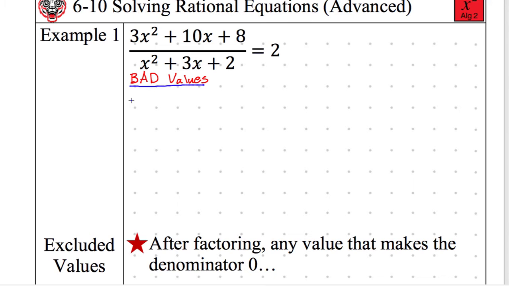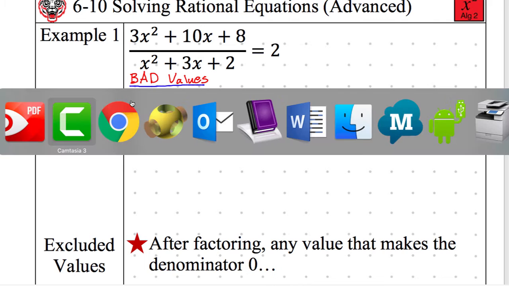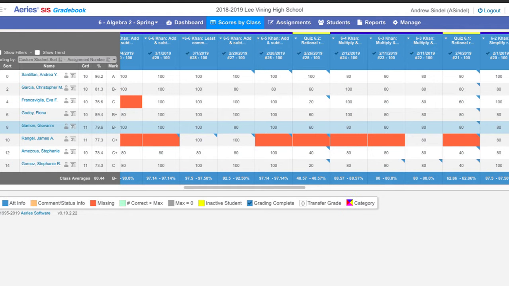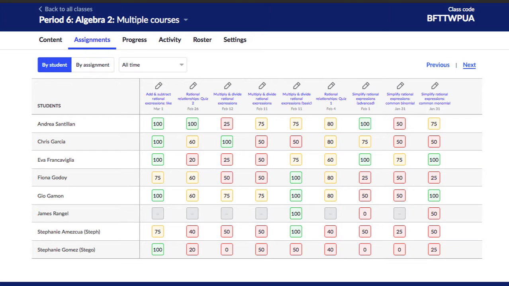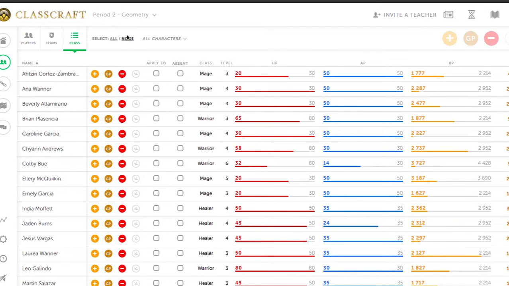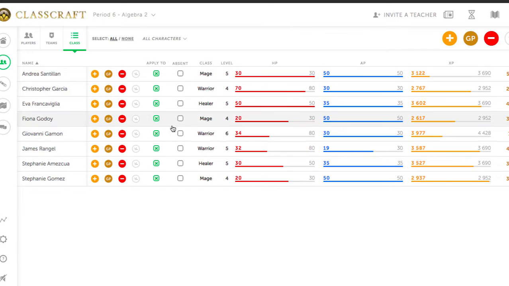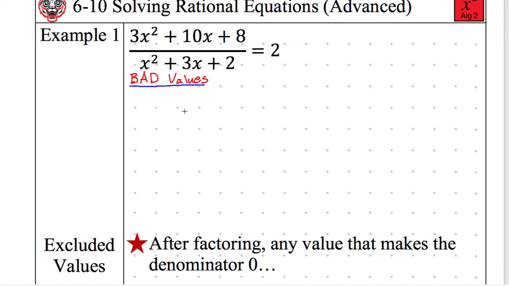What is set equal to 0? I think we're going to have so many people participating that we don't need cards. Whoops, that's not what I want to show. Let's come here to Algebra 2. All right, so people that are gone. Andrea, you're gone. Eva, you're gone. And then the two of them. If I refresh this, is it going to work? Go, go, go. All right, we'll work on that.